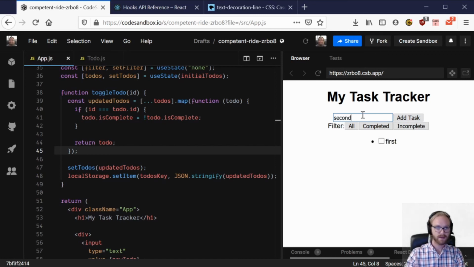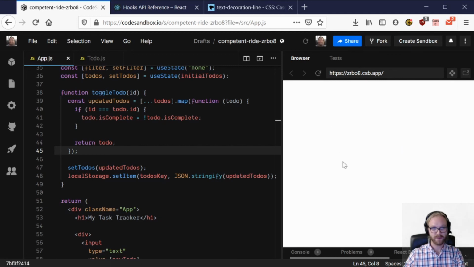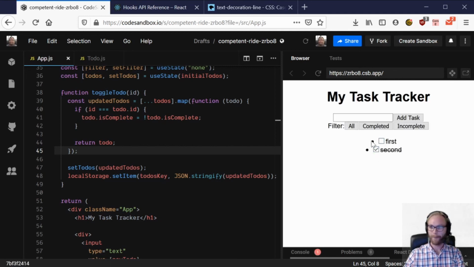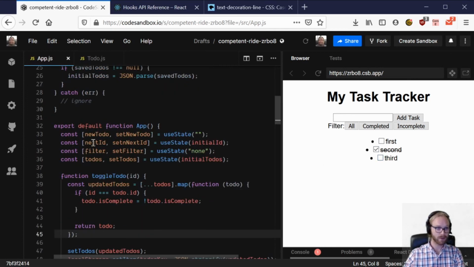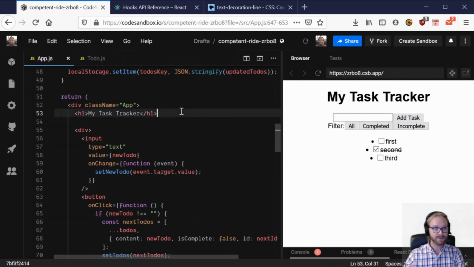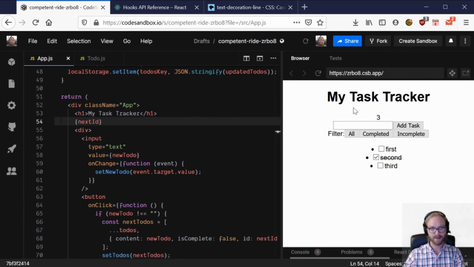Add second, add that. We're going to check off our second one. Refresh the page. Hey, look at that. They loaded up nice. Just make sure that this didn't reset to 0 if we add that. Hey, it did not update the other one, so this must be our correct ID. If we wanted to, we could always display it just for fun, just to verify. Escape here, and then we'll just display our next ID. Yep, so when we refresh, it starts at 3.